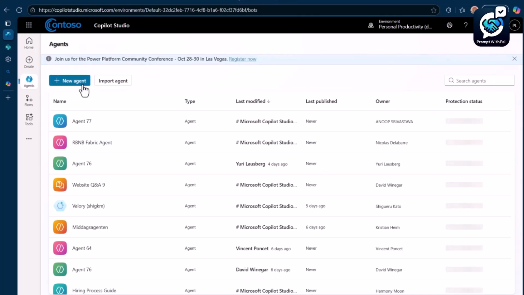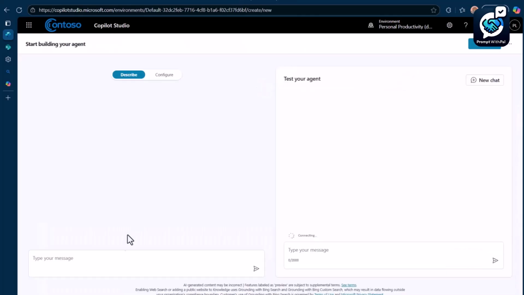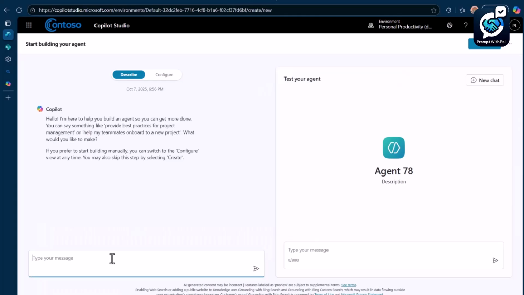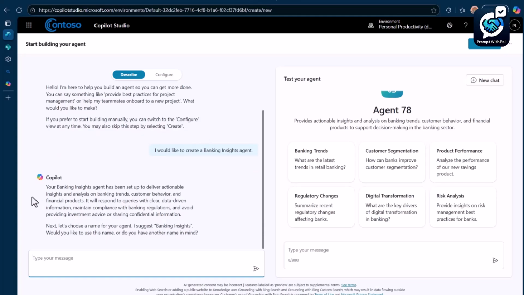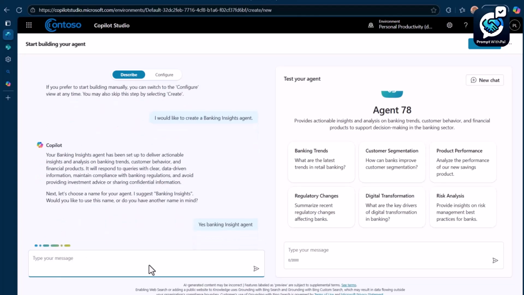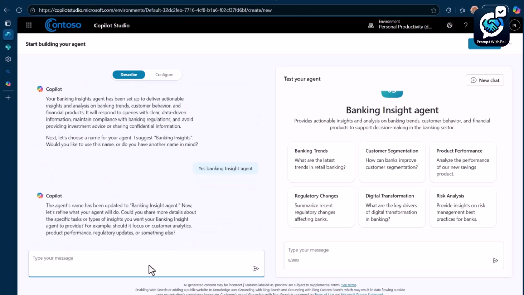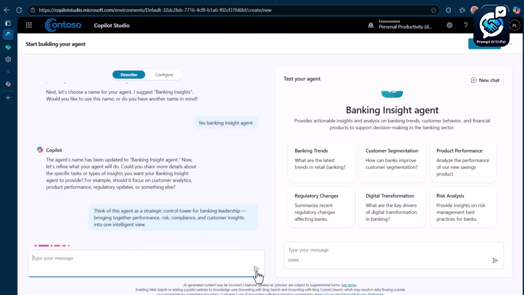So here I start by creating a new agent, Banking Insight Assistant. All I do is start a conversation with AI to give insights on the kind of agent that I would like to build. Today we are exploring how GPT-5 inside M365 Copilot Studio turns your agent from a data narrator into an intelligent analyst. Microsoft's latest update brings GPT-5 into both M365 Copilot and Copilot Studio, letting every maker choose GPT-5 Auto Reasoning, which dynamically switches between them. Let's start building the Banking Insight agent.